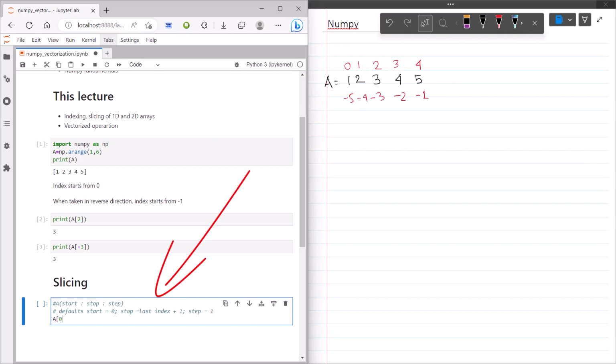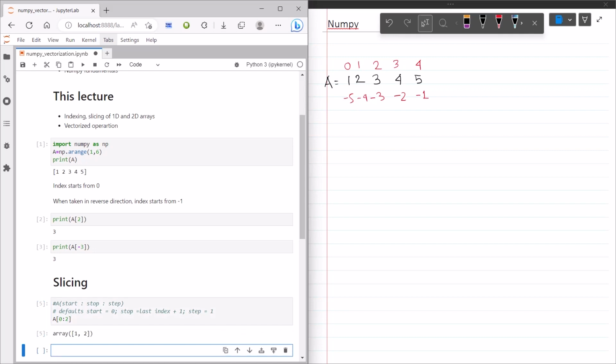So we have 0, then 2 is indexed as 1, so I will write 2 here, and then of course step by default is 1, so I don't have to write step. I can write 1 or I don't have to write step. So you can see that it is giving me an array 1 and 2, first 2 items, when I slice it, 0 to 2.